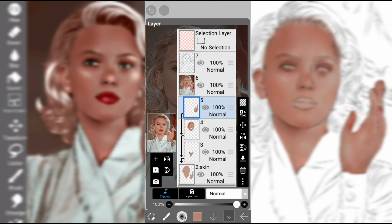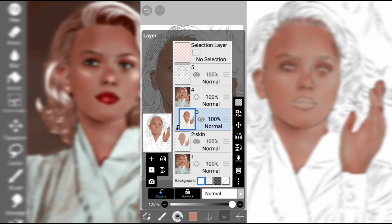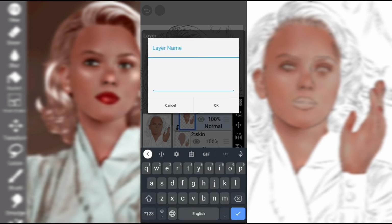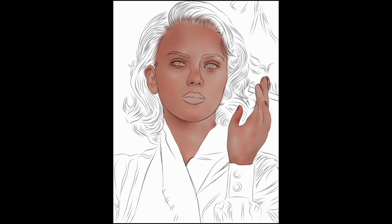Blending is done. Let's merge the layers. Renaming the new layer to Skin 2. Hooray, the skin is ready.